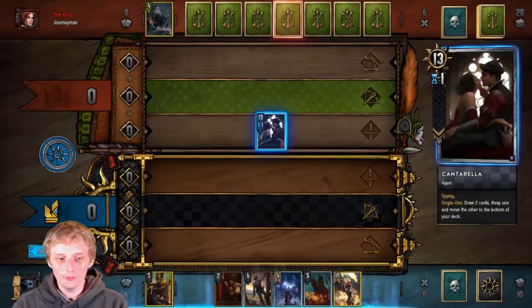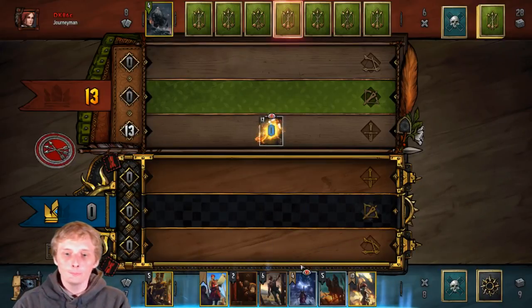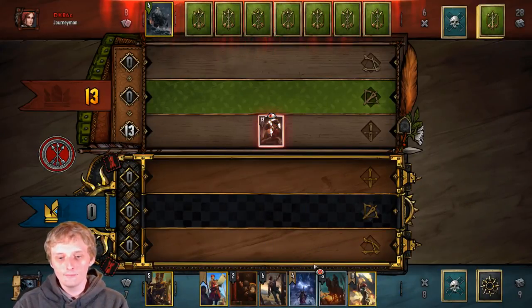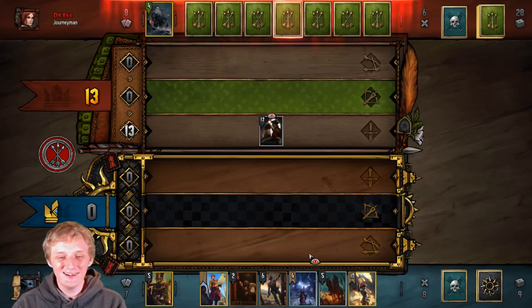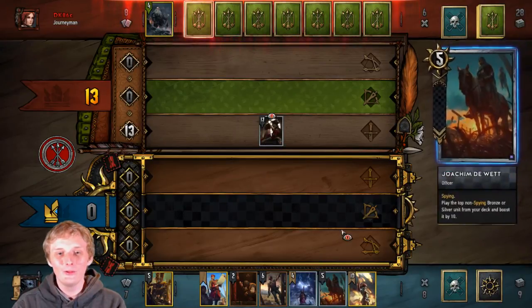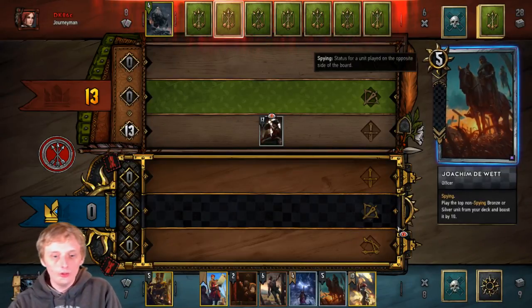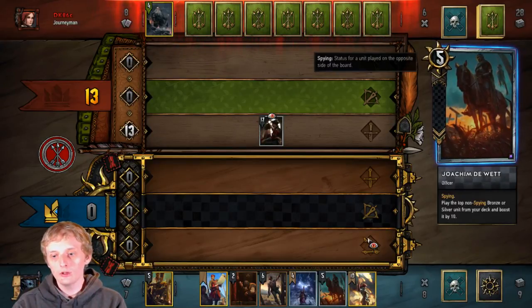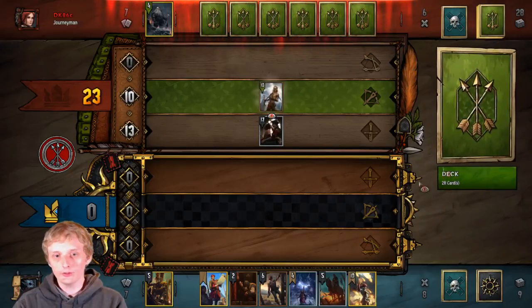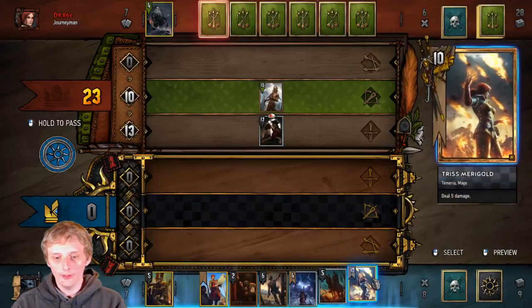I do have Geralt, so I will actually grab that Royal Decree. That was a bad time for the mouse to die. But now we're back to even on cards, so we can save our leader for the last round, most likely. Just looks like what he's trying to do. Now he has 28 cards, so normally it's better just to keep your deck at a lower amount.